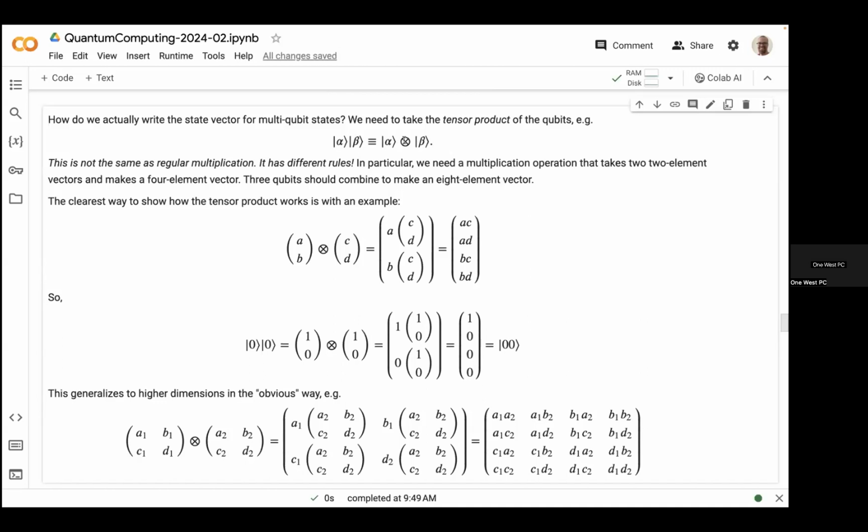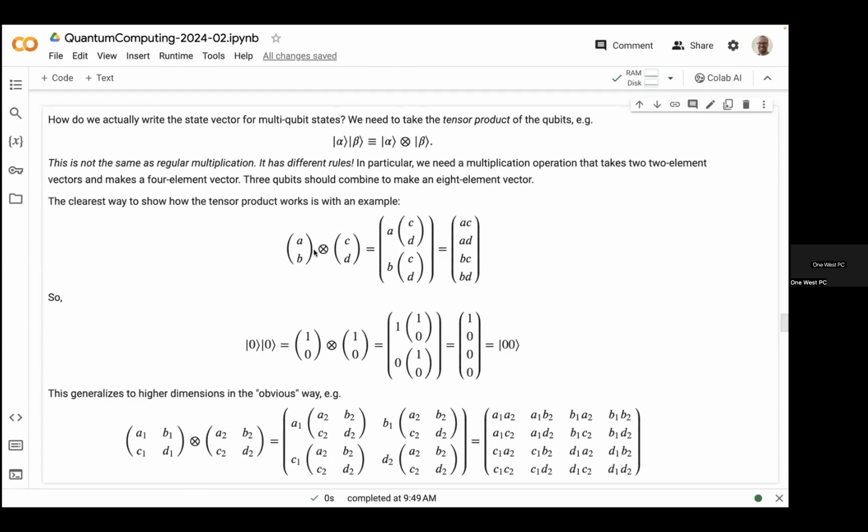And again, you can go look up what the rules are for multiplying tensors together with tensor products in terms of subscripts and superscripts and all those kinds of things. But we're not going to do big examples. You can just look at a couple of small ones and be fine for some simple quantum computing stuff.